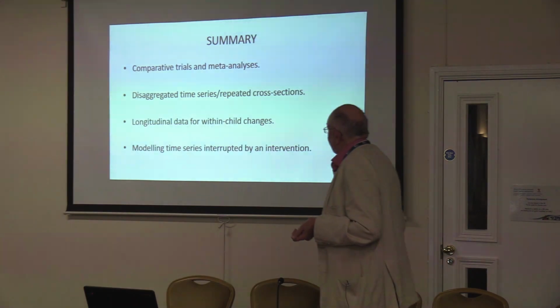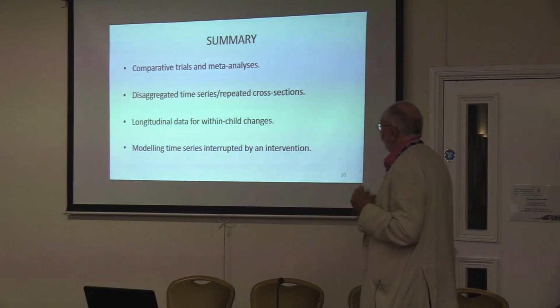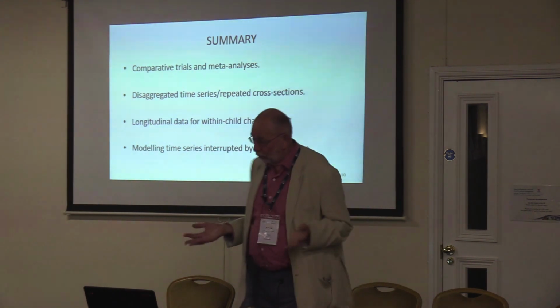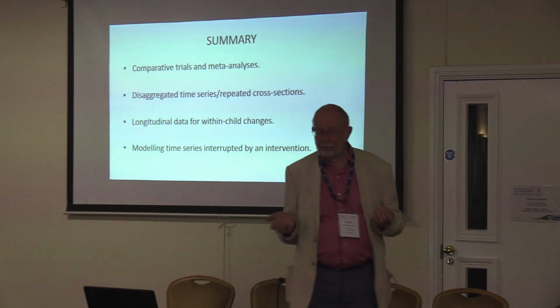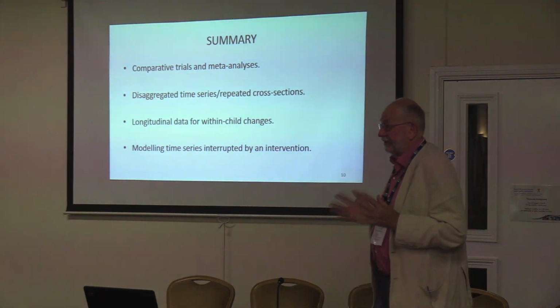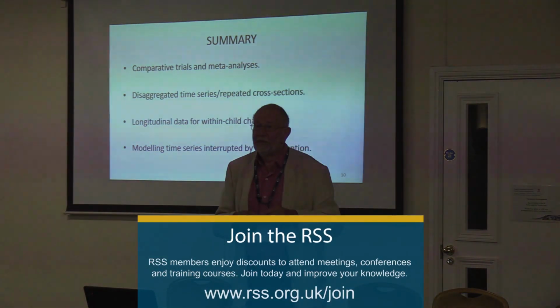We need disaggregated time series and repeated cross-sections. We also need longitudinal data to be able to observe within child changes as well as differences over time. And we can model time series which are interrupted by an intervention if we've got enough data. But the data is, I think, a very serious worry at the moment. So I'll stop there.